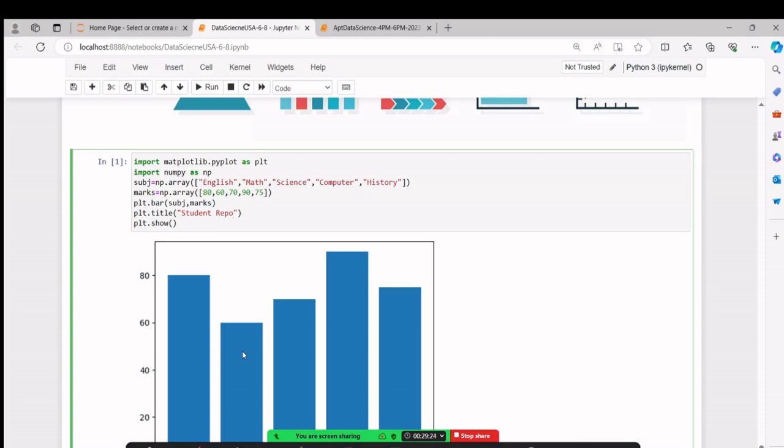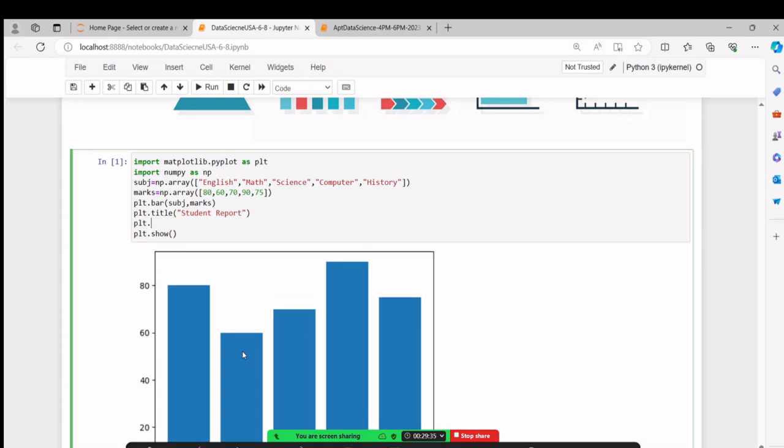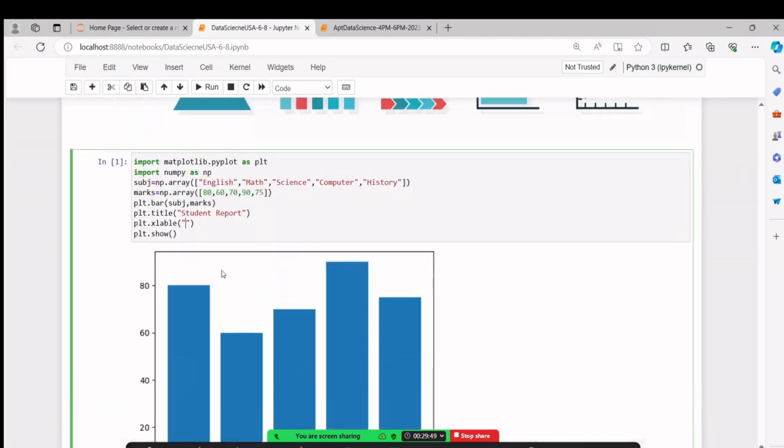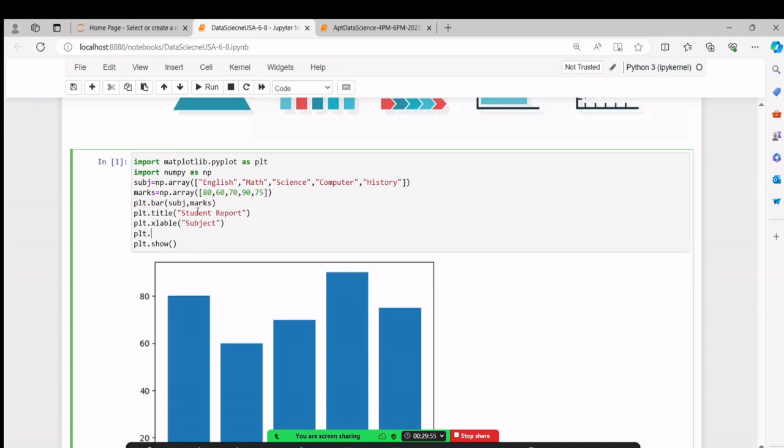You can take the title name as per your need. Now xlabel. The xlabel is this marks or the subject. It is an xlabel, it is a subject. And plt.ylabel.